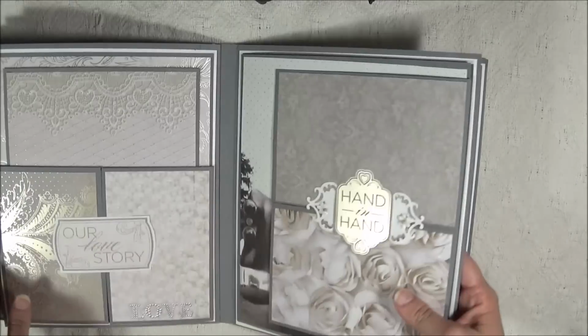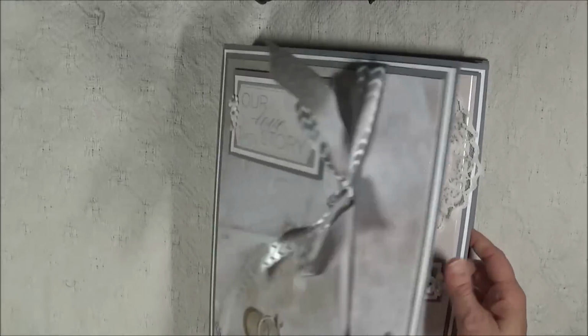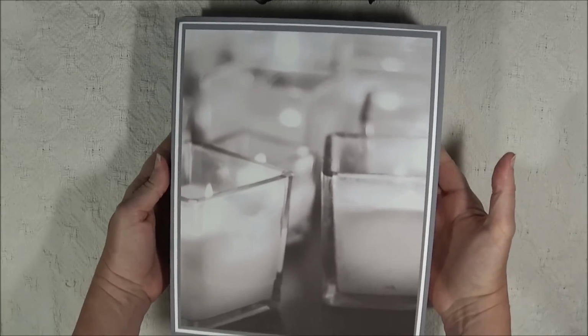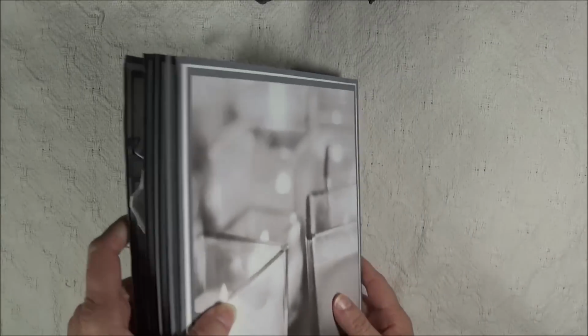So I hope she's going to like it. Like I said, she's not a crafter. And I know that she is just going to hand it right back to me and say, Mommy, you do the pictures. I don't know how to do that. This is the back of it right here. And it has the pictures of the candles on there. And then on the side, I just layered some paper collection. I may put a place for a date right there. I haven't made my mind up yet.